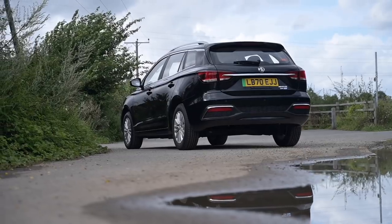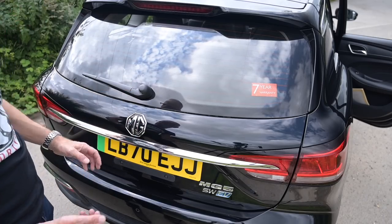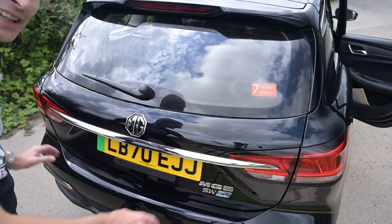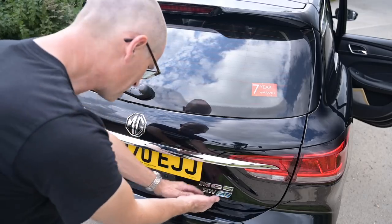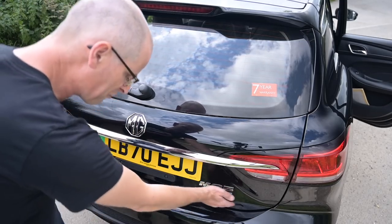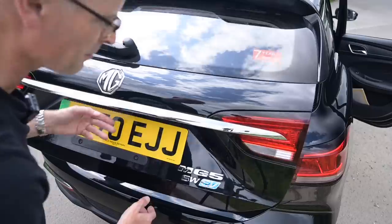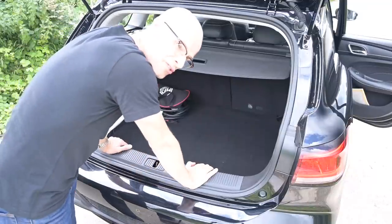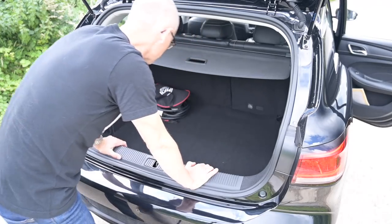Here's the tailgate. Interestingly, we have the MG logo curved over the bend of the boot — I've never seen the MG logo bent that way before. The interesting tail lights have a nice big slash of chrome cutting through the centre, a little bit like a Jaguar XF almost. Down here we have all the badges. The boot is big: 578 litres with the seats up, 1,476 with the seats down. That's a lot of load space, and unlike the ZS SUV, it goes back a long way, so you can fit large items, big suitcases, with relative ease.